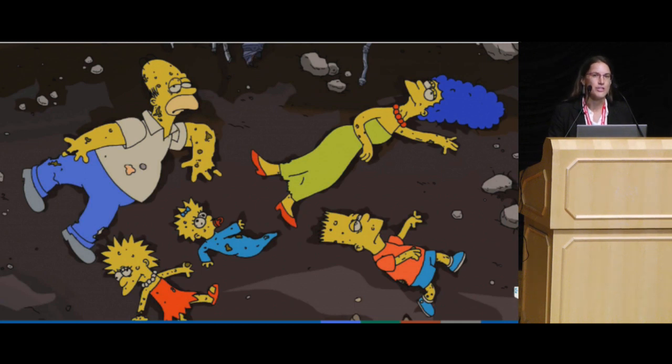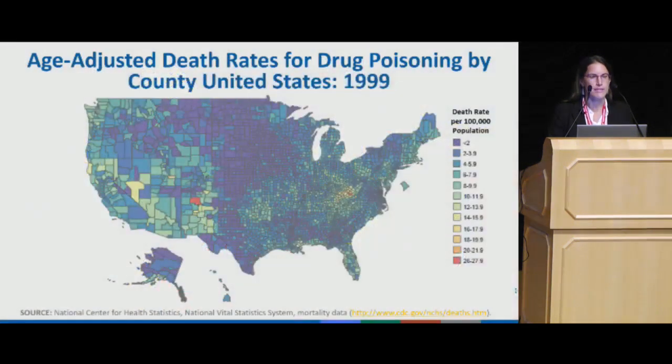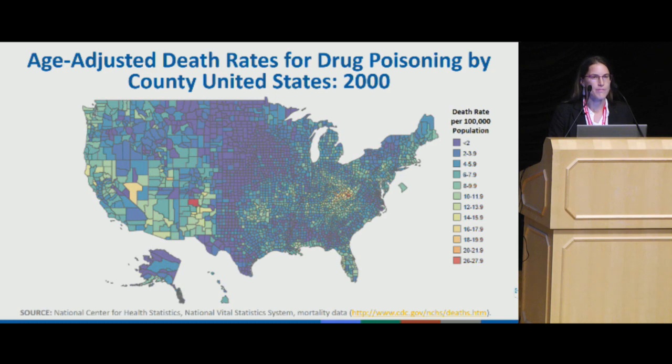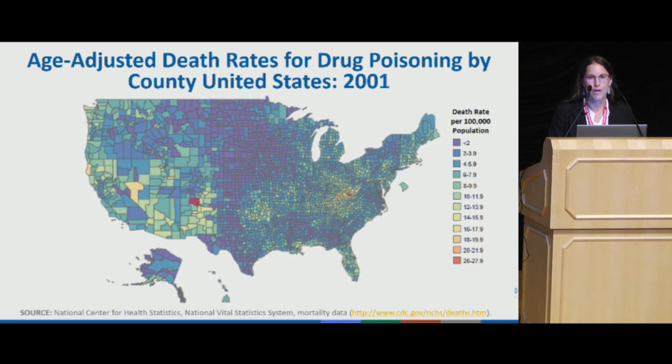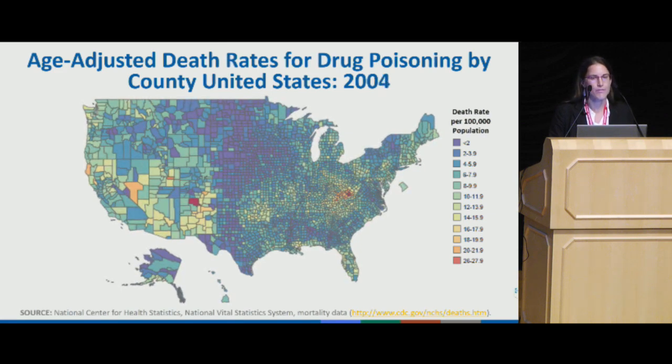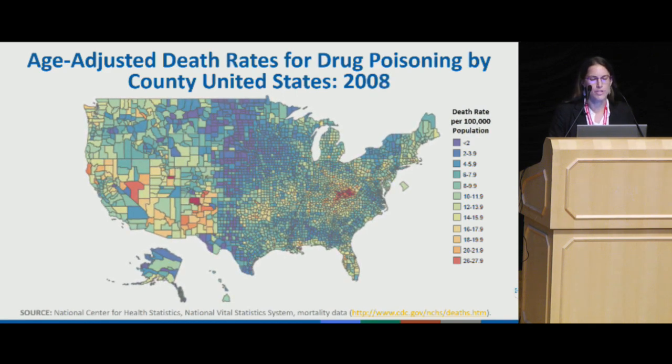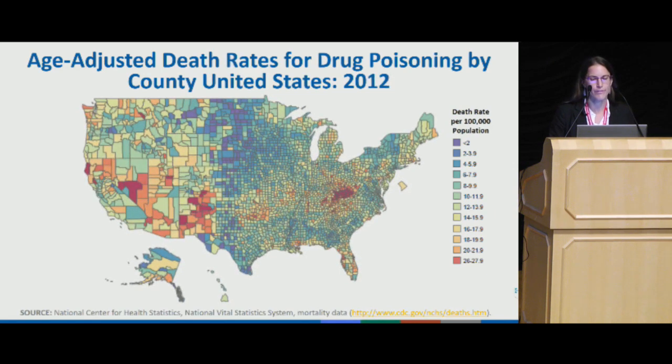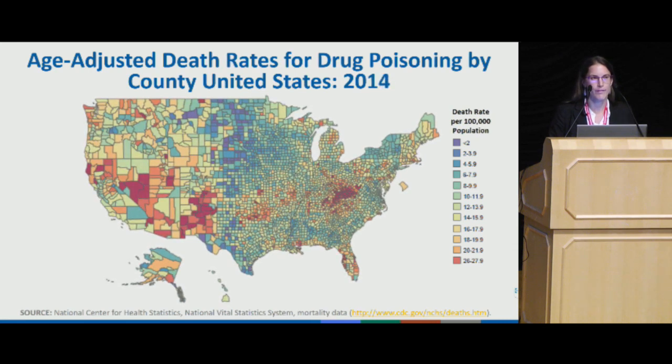Now, just to give you some intuition around why these data are so powerful, I'm going to show you a series of slides that date back to the early stages of the drug overdose crisis in our country. And as we flip through them, you'll see where it started, primarily in Appalachia, and how it spread throughout the country. And it was no longer just this hot spot, and how it continued to grow. Until where we are now.